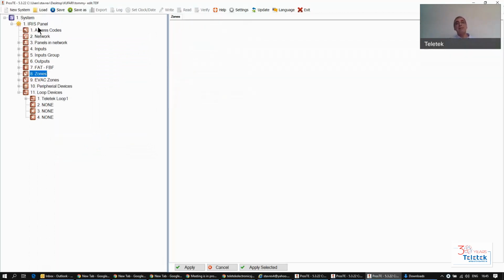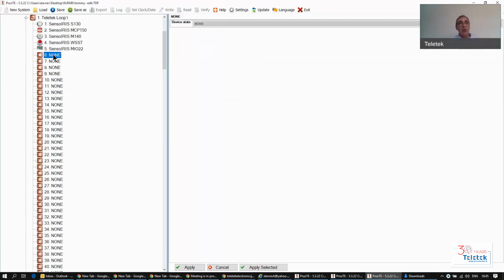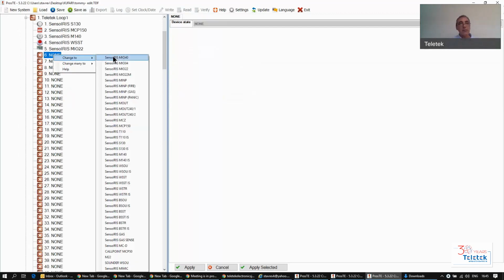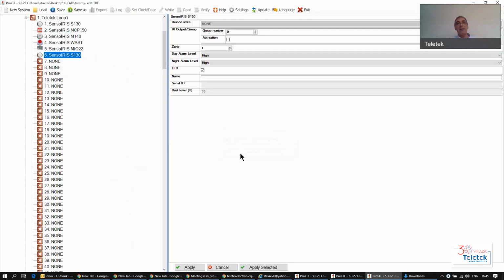The same applies for the smoke detectors, let's say. You want to set up day level and night level, or if you don't use day and night schedule, you want to set them all to night level low or high, you can choose. Here I'm going to add another smoke detector. Keep in mind that this is just the template, but it has all the properties that you're going to have on real devices connected to your panel.